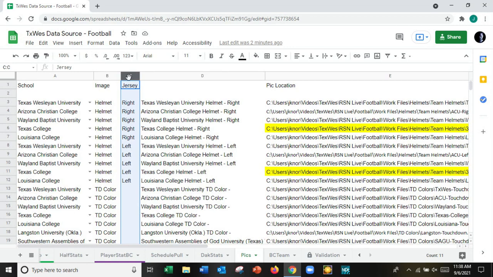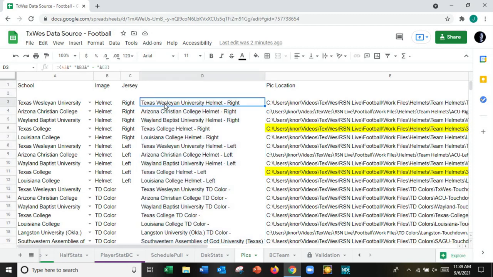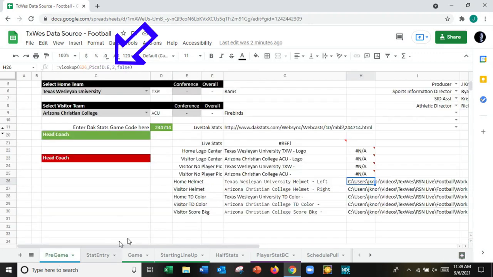Now here's where that helper text comes in for my formulas. It's basically taking A, B, and C and combining it into a text. And then based on that pregame cell that I showed you, this is the VLOOKUP. So it's going to look up in column D, and it's going to return column E. So let me go back to that formula so you can see it.